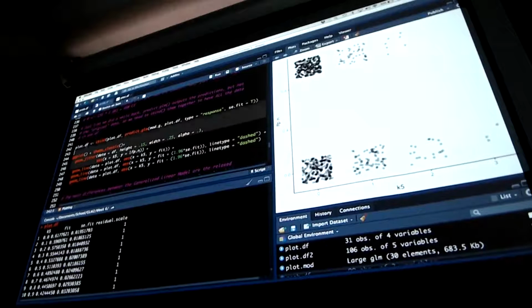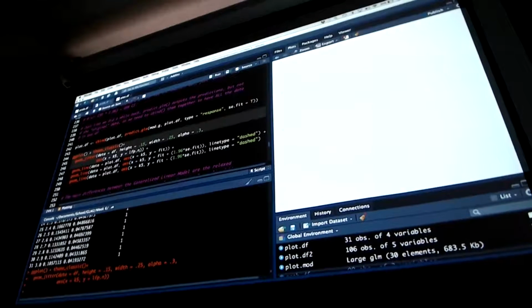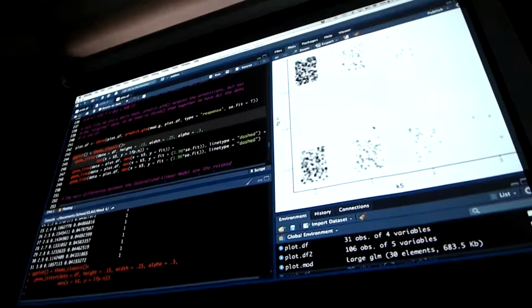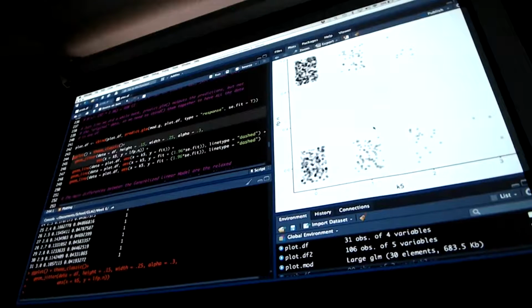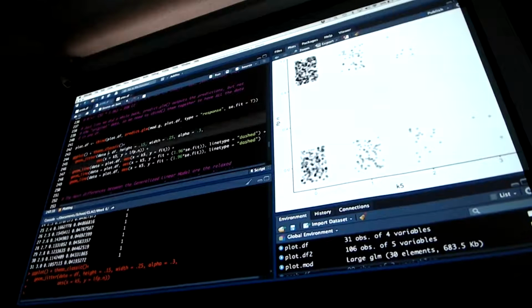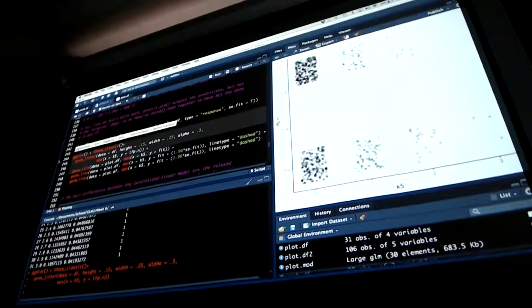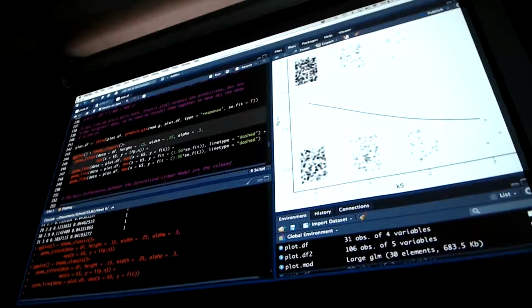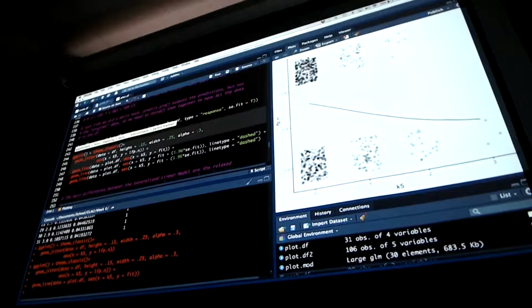And then from there, everything is set up the same. So running this bit by bit, here's basically the same jittered plot that I made earlier. If we add this next line where from the plot data frame, X is K5, Y is fit, we now have our prediction line here.